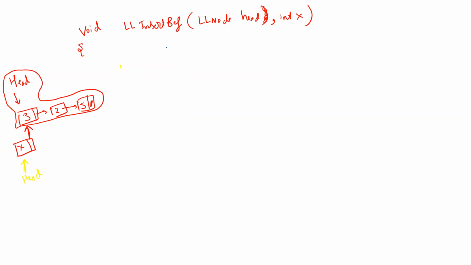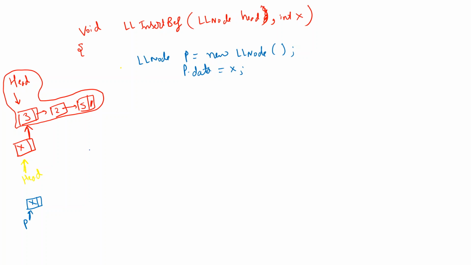To insert a new node into the linked list, you actually need to create a new node. And this is how I create a new node, a linked list node. Maybe let me name it as P, and I write P dot data is equal to X, right? By writing these two lines, I have created a new node whose data is X, and there is a pointer, reference P, which is storing the address of this object.